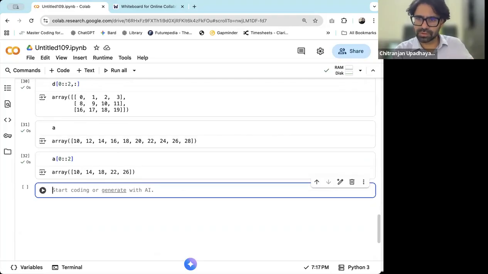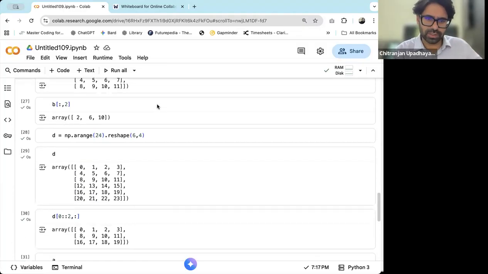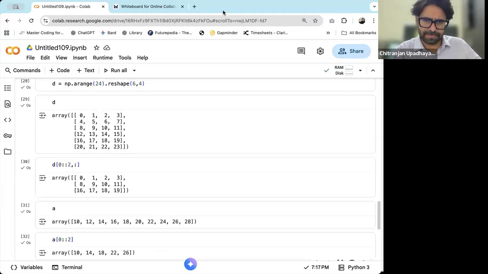Yes, yes, folks, don't worry. I'll try to put this NumPy into your veins. Now for 2D, I need to mention the rows and columns. When I want this row, this row, this row, the row is specific, the columns are every. We are taking every column. Agree or not?